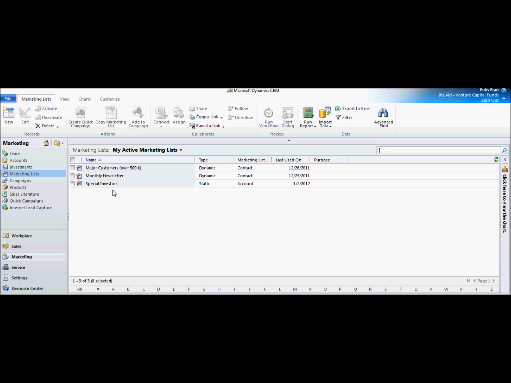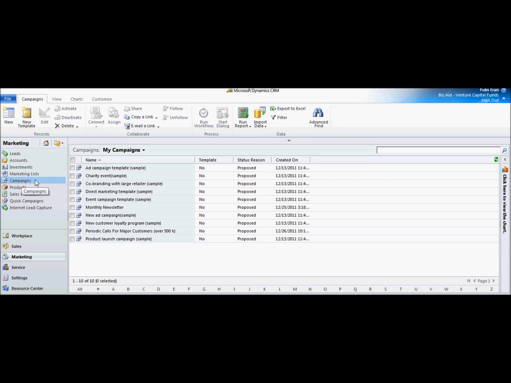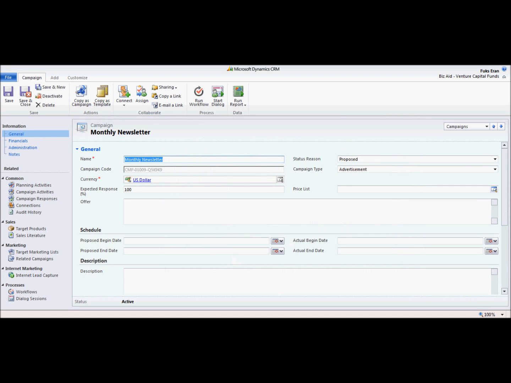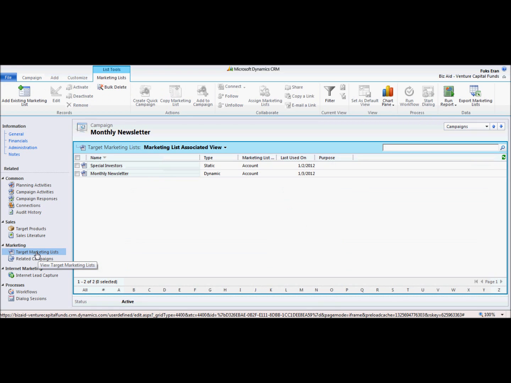Now we are using those marketing lists in our campaigns, so let's go over the campaigns. Here we have many campaigns. Let's look, for example, at the monthly newsletter campaign. First we'll see the target marketing lists that we have defined for this campaign.